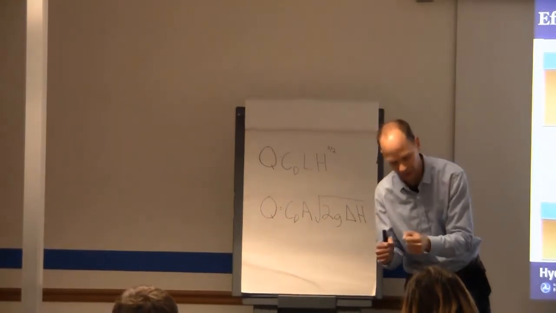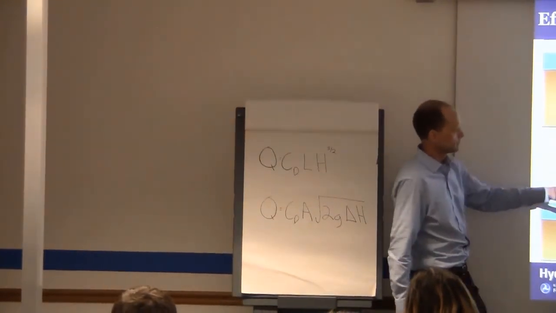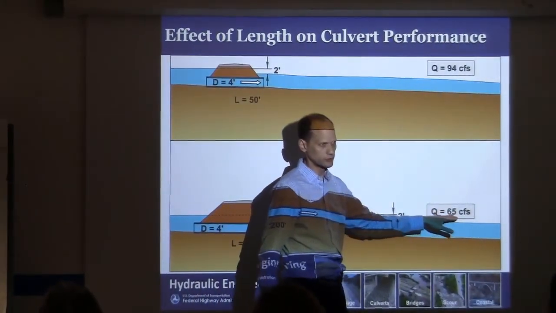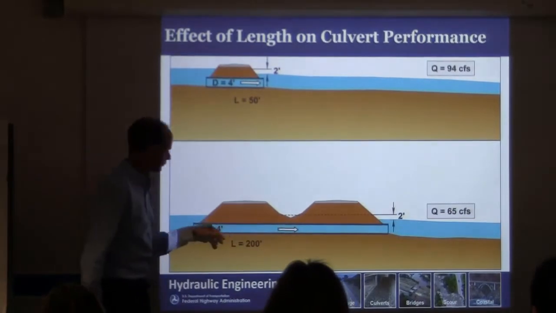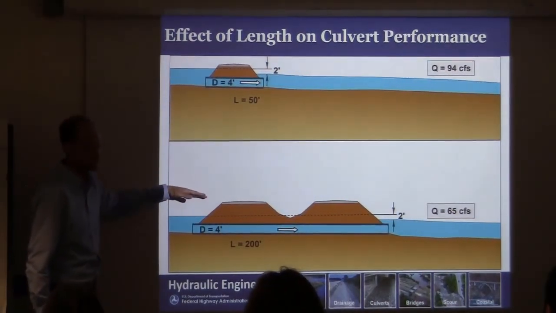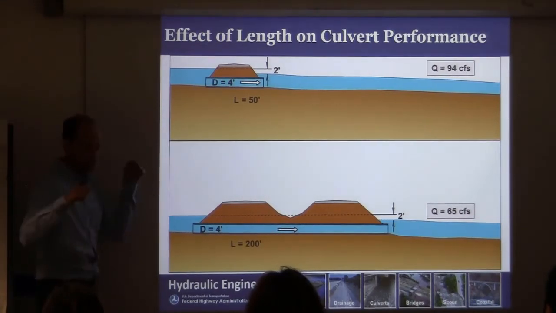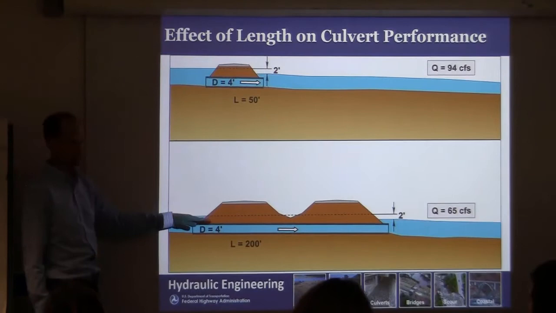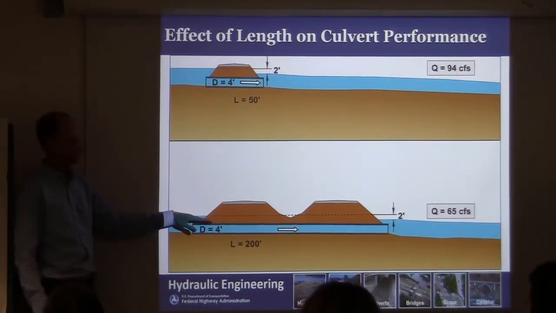frictional resistance. So in this case, it's showing you you're dropping your capacity. In reality, what's going to happen is, for the same flow rate, it's going to have to build up more and more headwater to push that same flow rate through there. So guess what? And this is kind of cool because we can show this in the room. Boom. Boom. Boom.